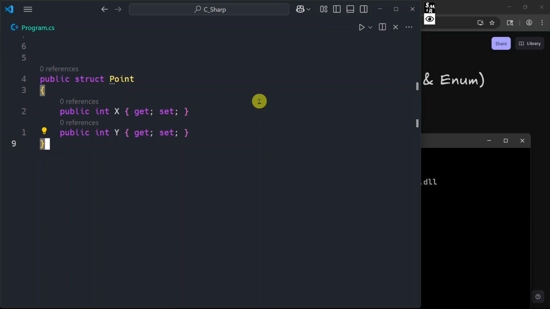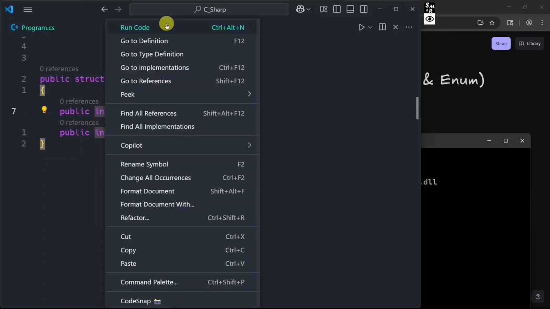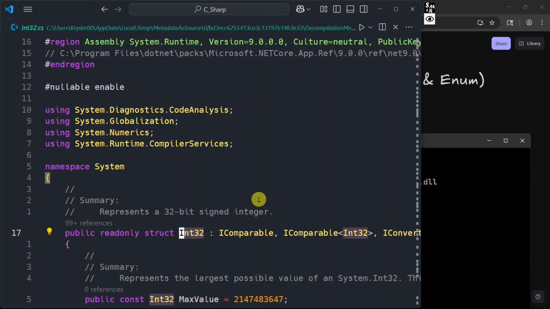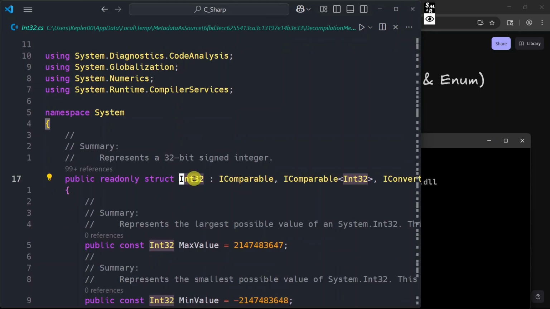In fact, the primitive types in C# are structs. Did you know that? So these integers, if you hover over this, you'll see read-only struct. Let's see if we can go to the definition. Struct Int32.